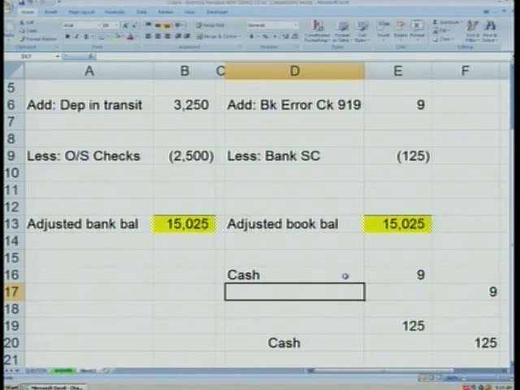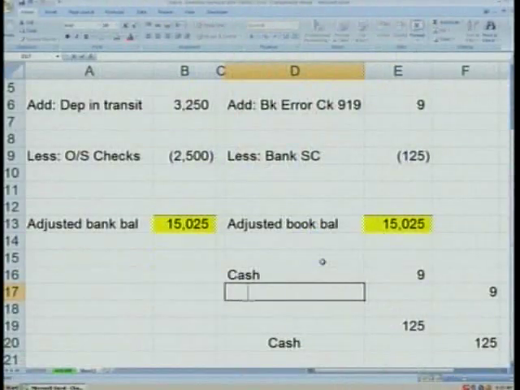Not AP. Let's go back to my mime hands. We originally debited utilities expense for, how much was it? Let me look back at it. Okay, let me say this a different way. We should have debited utilities expense for $6.45, right? We incorrectly debited it for $6.54, right? Correct? So we have to reduce utilities expense by 9. Does that make sense? So you want to think back to your original entry. If you want, make that original entry and think, well, what should it have been?